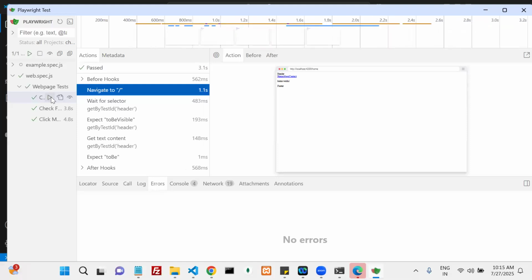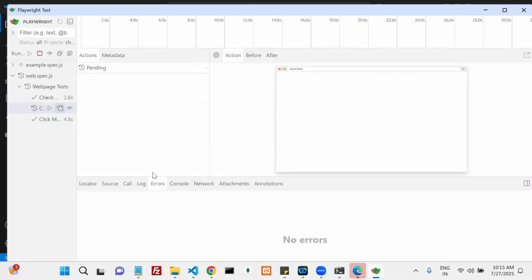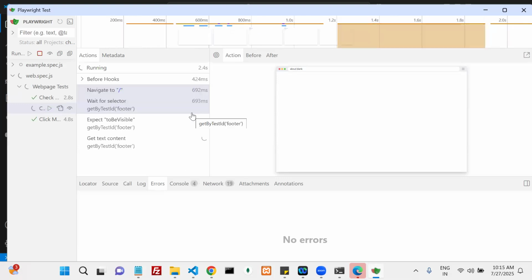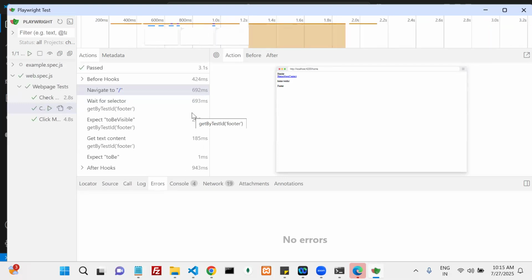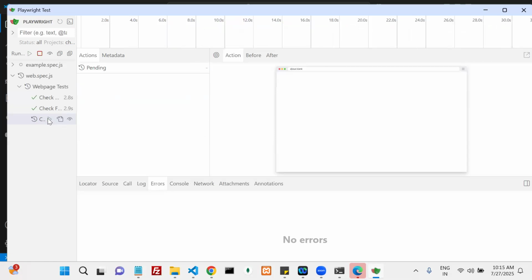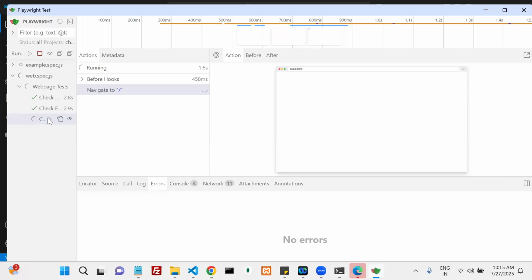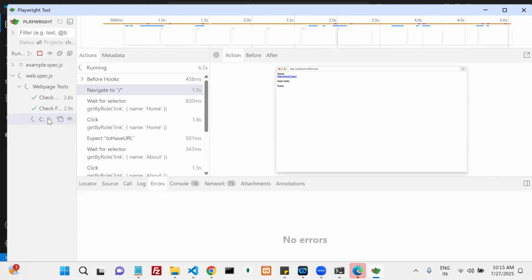What is your application now? 4200. It's an Angular application, right? See, the technology can be anything while doing testing; the automation tests are similar irrespective of technology. Yes or no? That's what I'm trying to say. Testing wise, did I make any change? I didn't do any change. All tests pass.